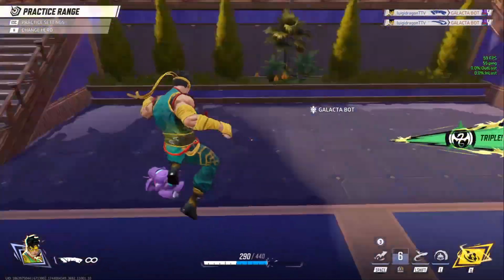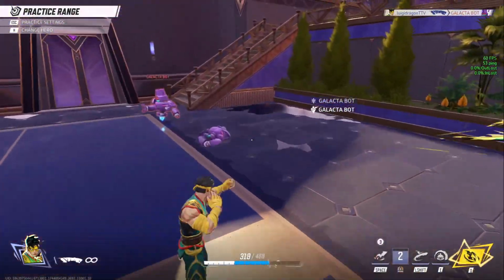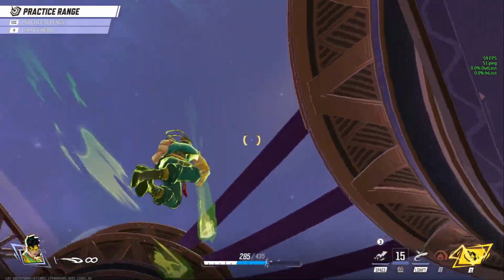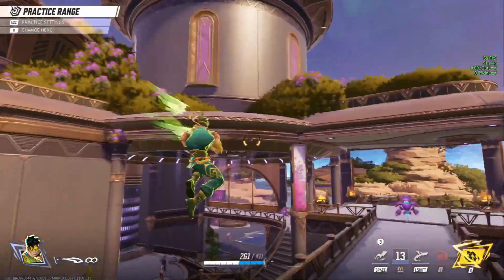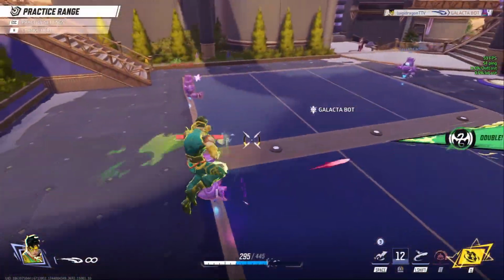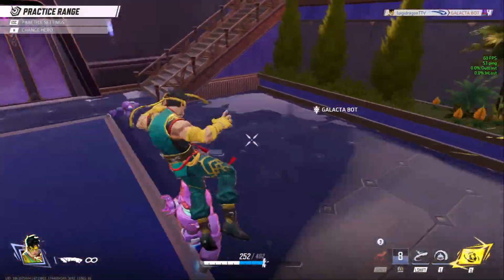Now, if you guys didn't know, your right click flurry fist ability has a way to pull Iron Fist towards where he's basically looking at. You can see I'm literally flying without pressing my space bar. I'm just flying in the air. Gravity is pulling me towards where I want to go.